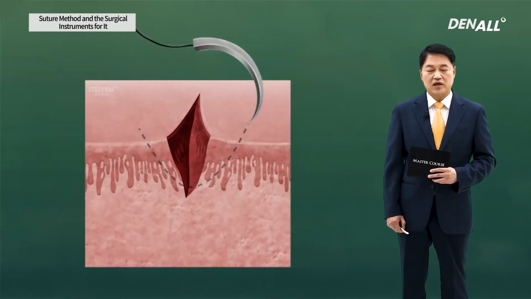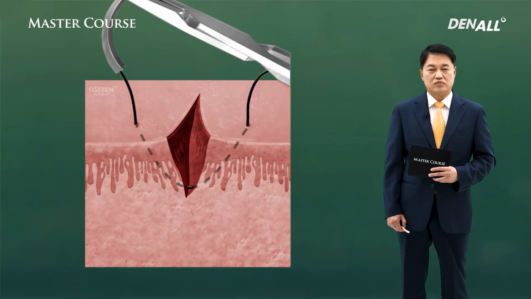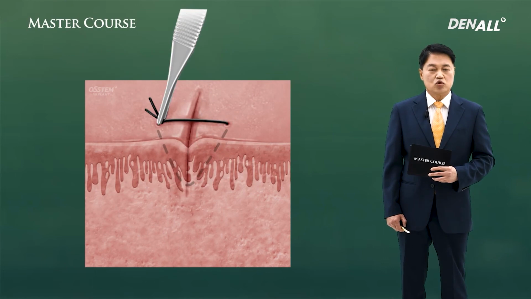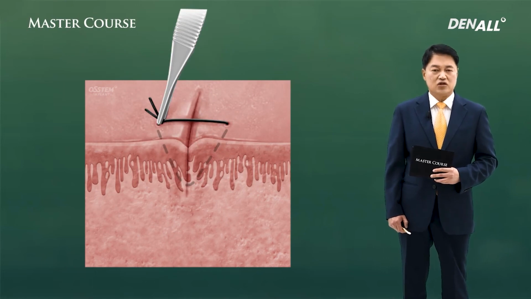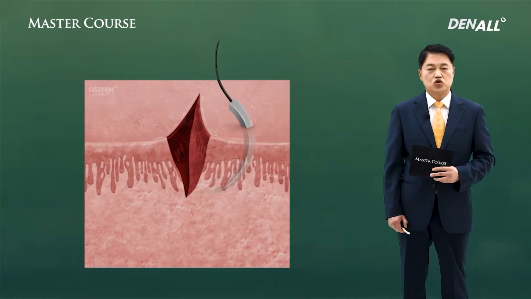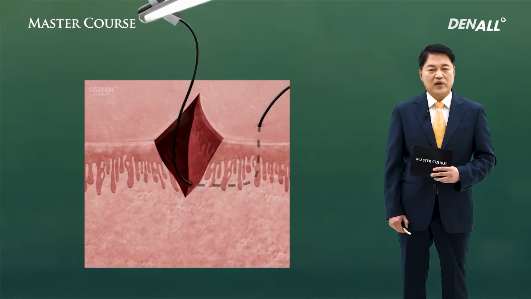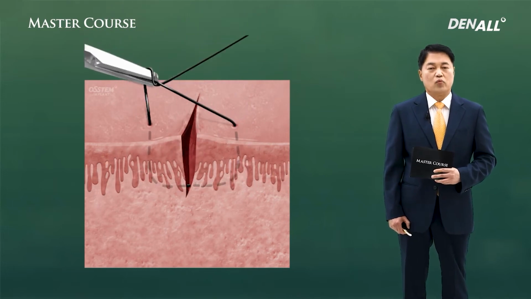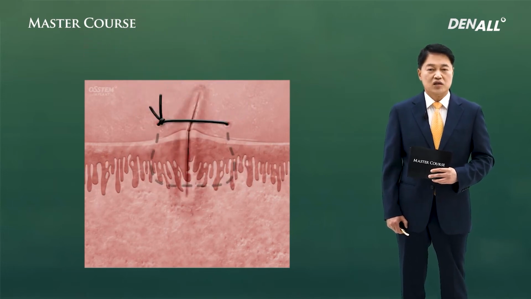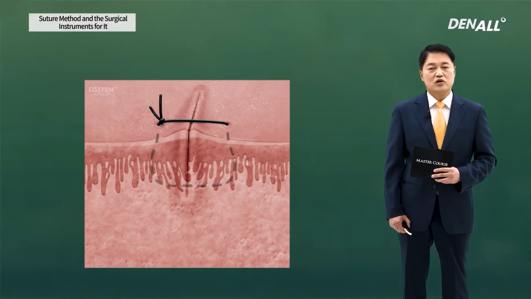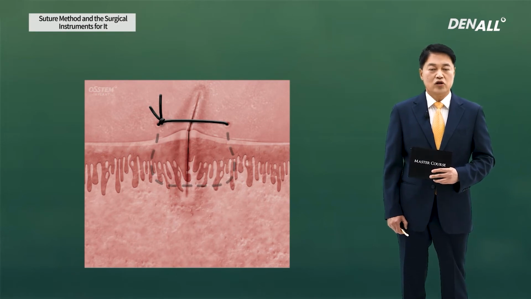As you can see here, if you go through two tissues at once, then it's a V suture, and there will be introversion of tissue, and the tissues will meet. There could be then wound dehiscence. And to gain the result you want, you go through one tissue again, go out again, and go to another tissue again, so that there will be a wide U shape. That is the way for eversion of the tissue, so that the tissues can meet, and have the primary closure that you need.